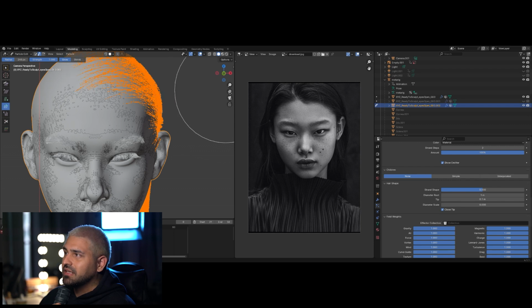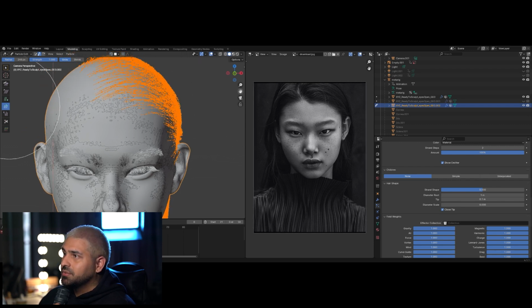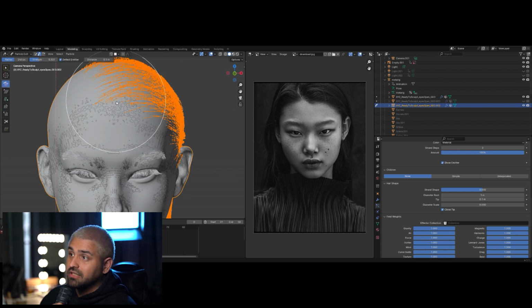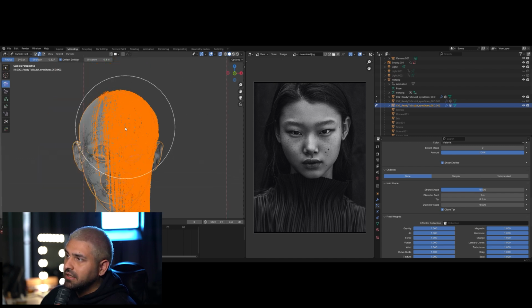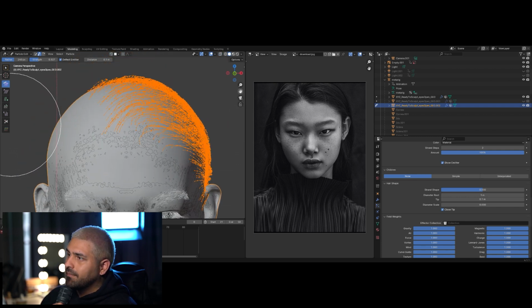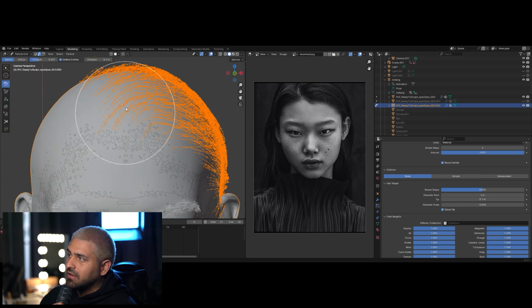I'm gonna subdivide again because the roots need to have that lower subdivision level. So now I'm gonna enable X-ray, and I'm just gonna bring everything up just a little bit. Okay, so as you can see now, the roots came up.